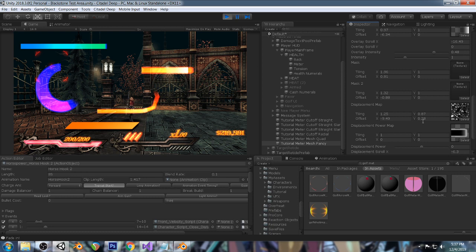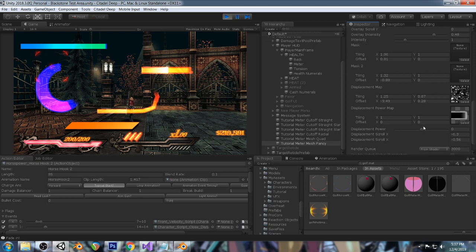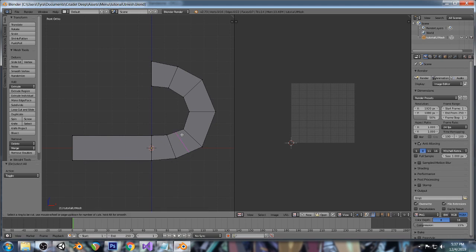You know what I'm saying? Yep. And you can see some of the shortcomings. So that's why in that original one I had, there's tons of polys. I'm going to do a quick fix here.